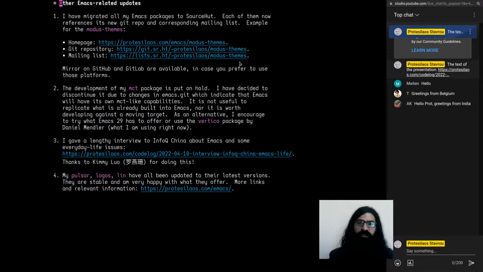Point 3 is that I gave a lengthy interview to the publication InfoQ. This is a Chinese publication, and it was about Emacs and some everyday life issues. You can find the link on my website, and it includes the entire interview in English, and there is also a link to the Chinese version as well, so you can check that if you want.